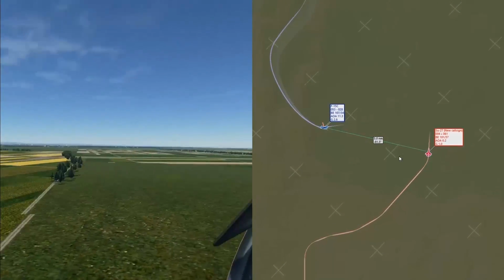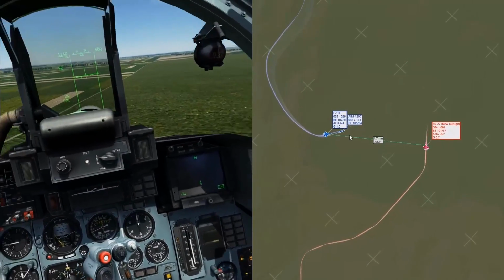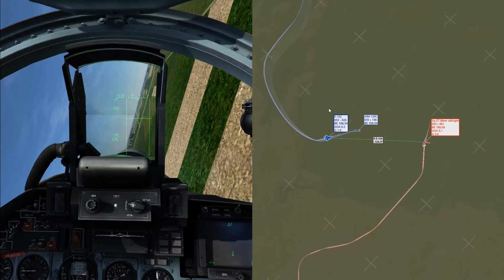Here's my bank. Actually, probably made it worse. But anyway, he fired at me. So now we can see this missile was tracking. And here's an interesting thing. So that missile shot off in this direction, right? And I was traveling that direction, so we would have met here. But you can see it turned back in. And the other thing you can see is I kind of started turning this way, I guess.